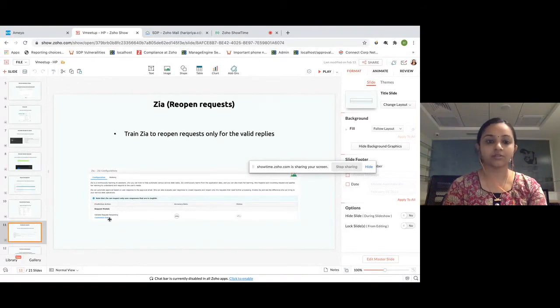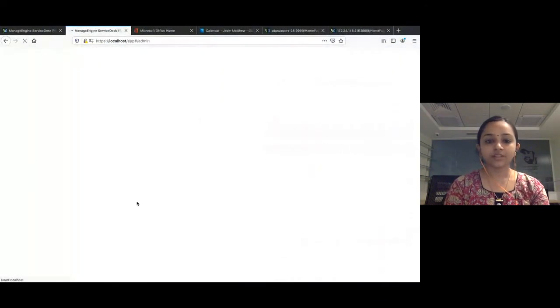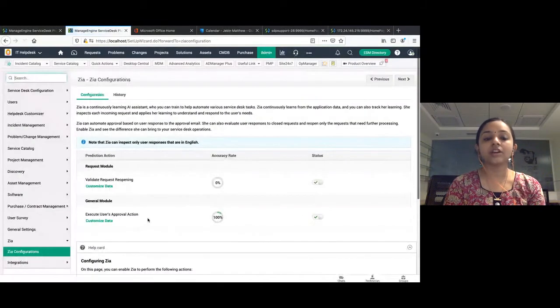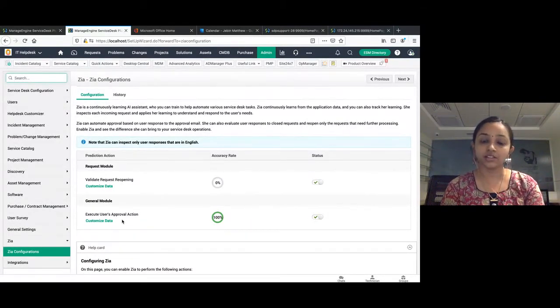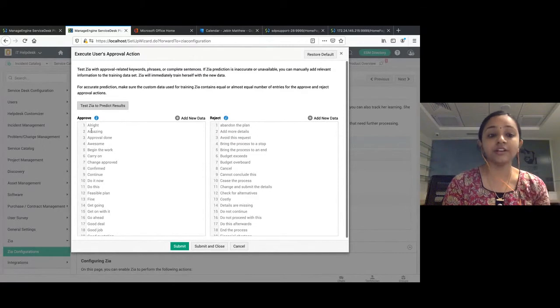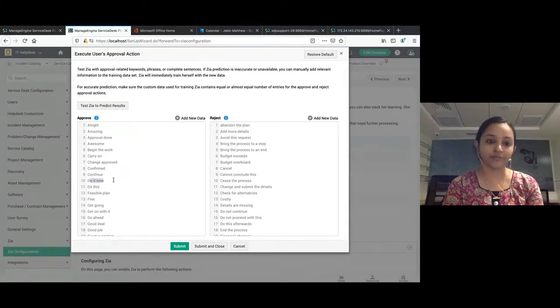Previously, using ZIA, it was able to predict the approval actions. So when an approval email is sent to an approver, rather than the approver having to click on the link and take a decision, he can simply reply to the mail with any keyword of his choice. If he's ready to approve, he can say something like continue, confirmed, okay, do it now, any kind of positive words.